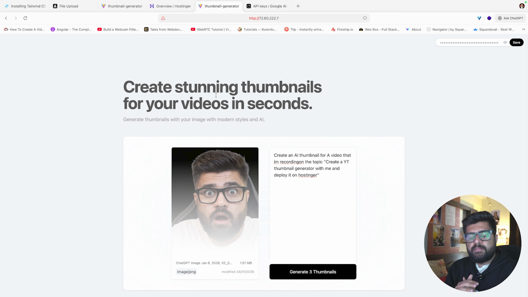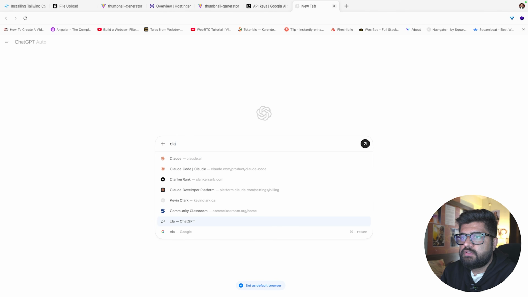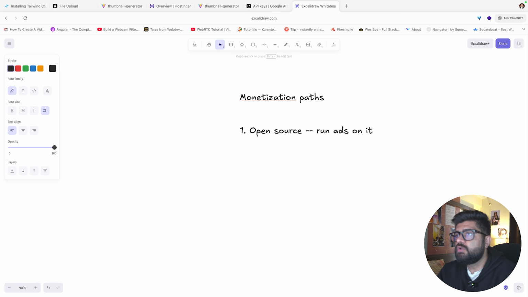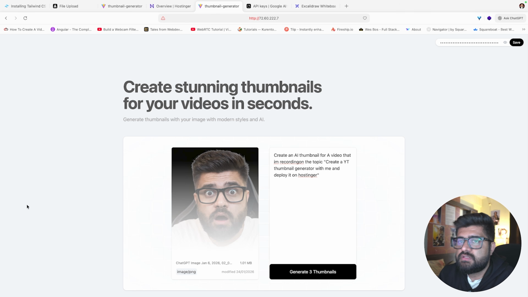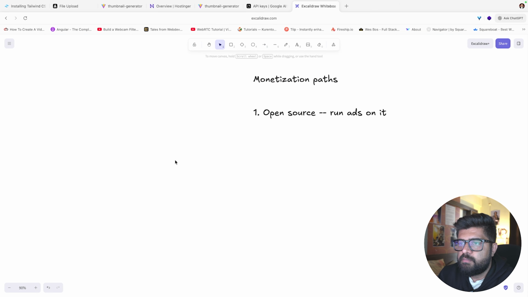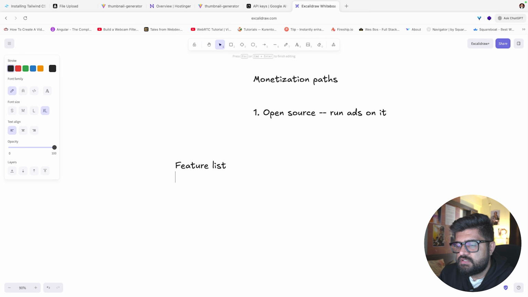So we actually built an application and deployed it. Now you can go ahead and create your own subdomain as well. That I'll leave it up to you. But there are a few things that I want to talk about with this, which I'm going to call monetization paths. Now, if you keep it open source, you can run ads on it. For example, you see this space is empty, this space is empty. You can have startups pitch to startups, you can say that I've got X amount of traffic, Y amount of traffic, whatever. But there is a feature list that I want to talk about.